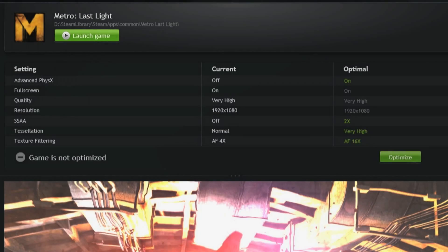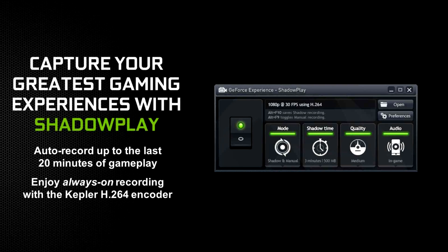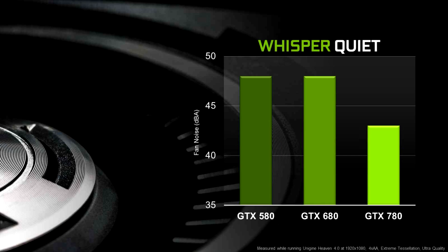As you guys can see, the 780 performs much better than even my 680, and if you're upgrading from something even older than a 680, you're going to see much bigger gains. There's also a new GeForce Experience 1.5, and I'm told that 2.0 is coming this summer, which is going to allow people to use a shadow play feature to record their games without any slowdown, as you would see normally with Fraps and other software solutions. NVIDIA has also improved the acoustics, where the card is now a few decibels quieter than even the GTX 680.